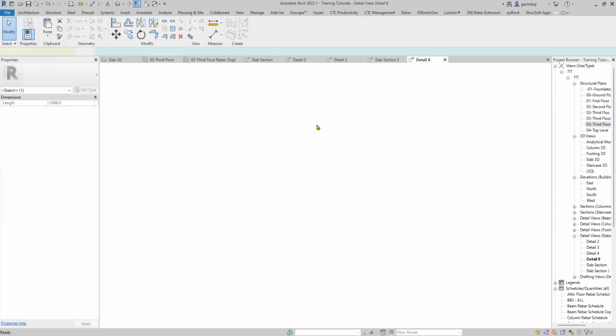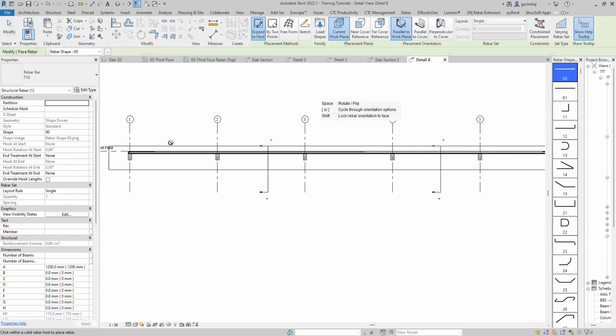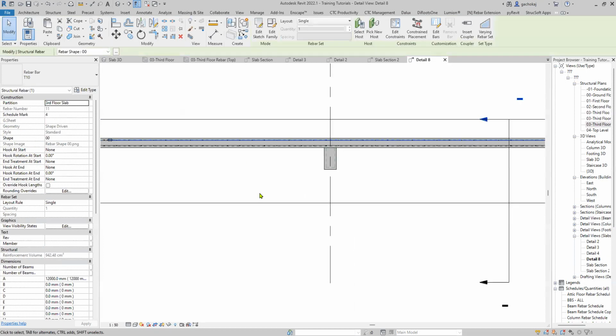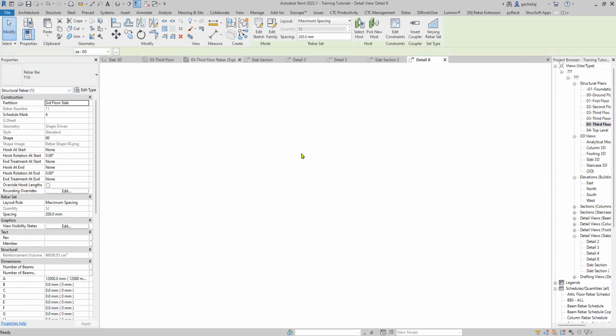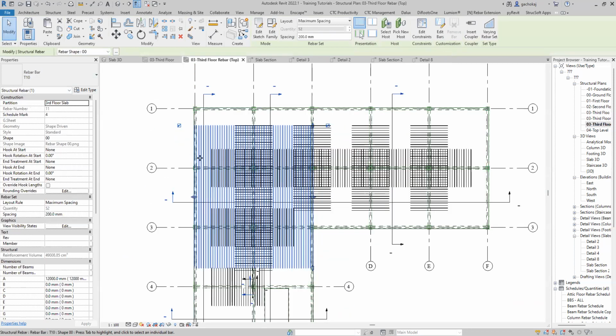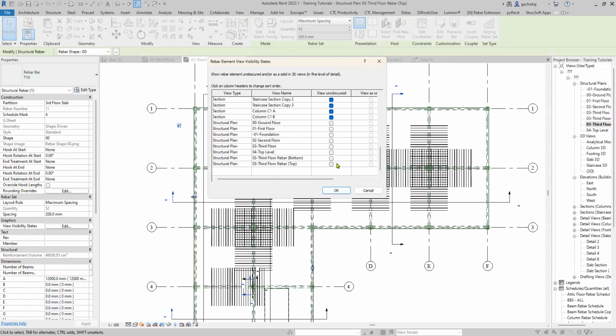So I'll finish using the green tick. I'll select my reinforcement and do maximum spacing of about 200. Then I'll go back to that floor rebar top, and then view visibility states.